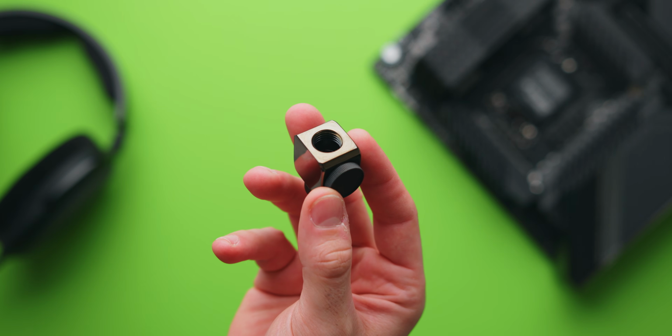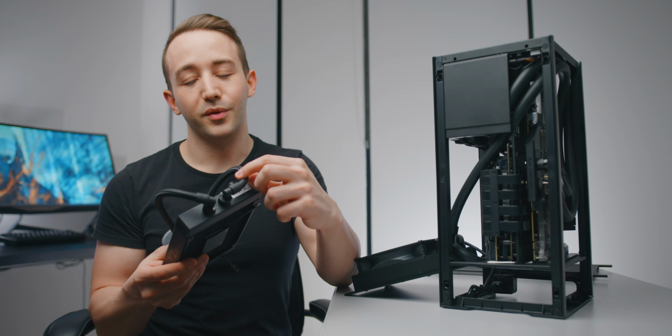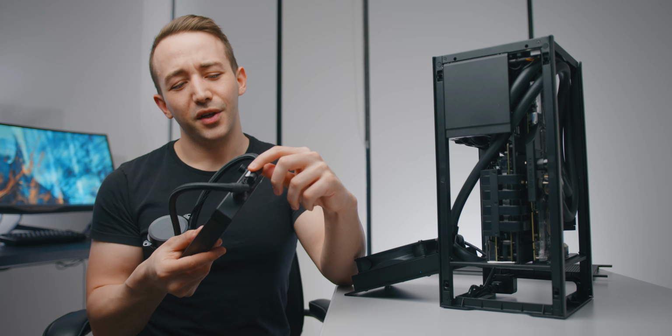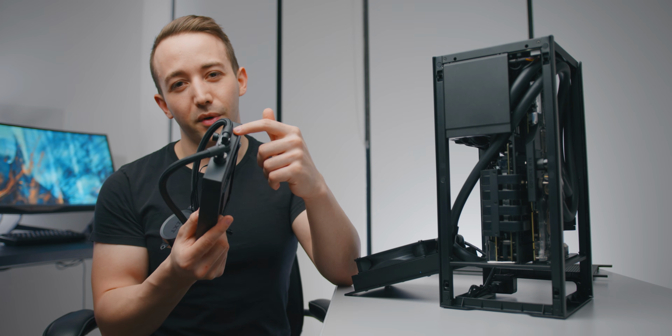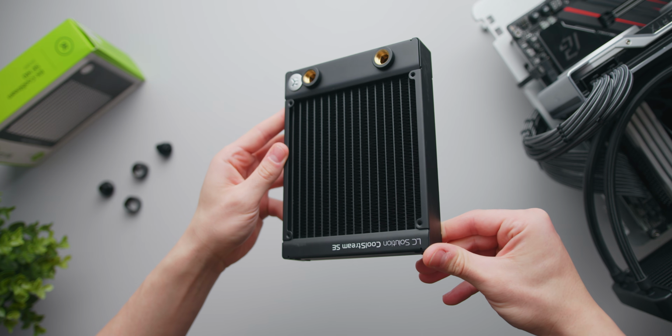Now, by far the biggest challenge that I had with this build was trying to figure out where to route the tubes from the radiator, because if you have a look at the default pre-installed 140mm AIO that's in the H1, you've got the tubes coming out from the top of the radiator, but every aftermarket rad on the market has them coming out of the front.